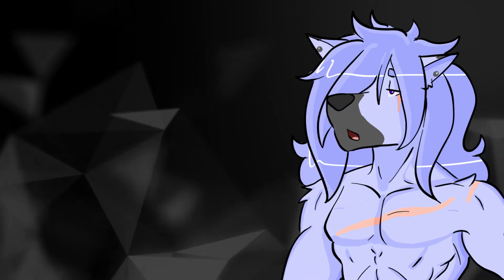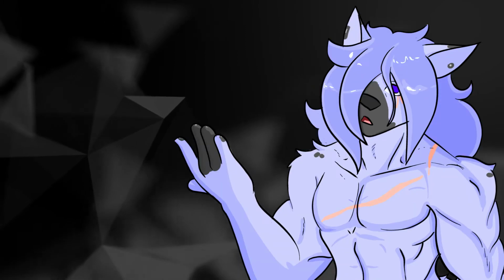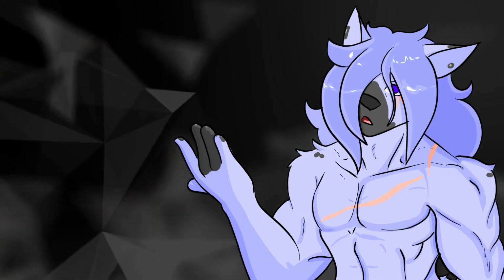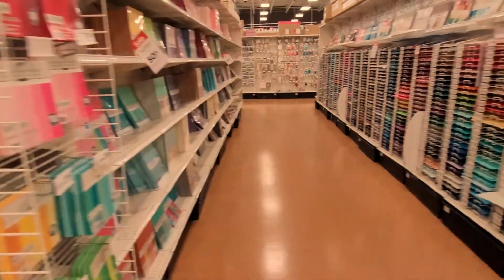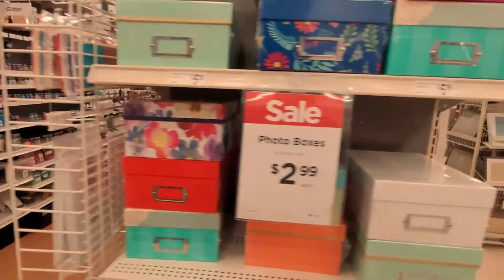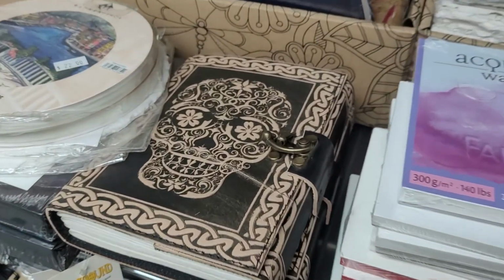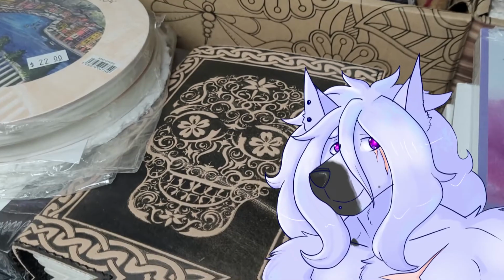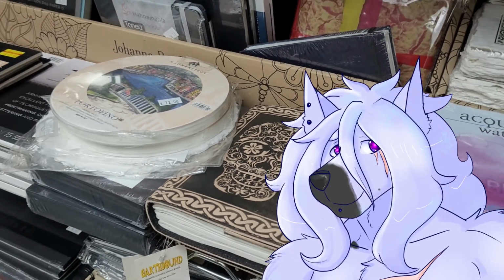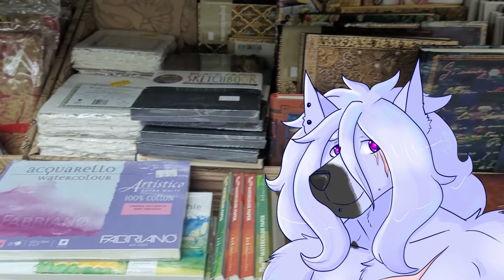So, what is a person to do? How do I make the most use of my money to get what I need? Reasonably at that. Well, the answer is to pick your battles, frankly. Most times, paper and basic supplies can be picked up from a craft store that has a coupon system to maximize your money's reach. And if that store can't help, try to support a local business if you can. It'll likely be money well spent. For me, I try to go to my local store as much as possible, and only go to box stores when I really want to save money on certain items like paper and pencils.